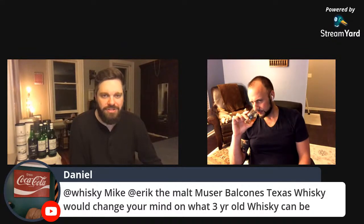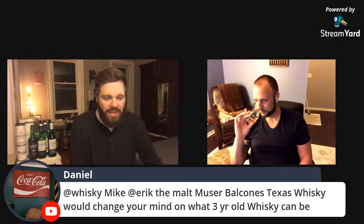And this is something I'll probably have to put in a sample for Mike at some point. The Balcones Brimstone, which is this really, really intense, smoky whiskey. It is the most barbecue. It's literally liquid barbecue. It's mesquite smoked blue corn whiskey from Balcones. That is one of the most unique whiskeys I've ever had. I can only have like a glass of it because it is so much like you're eating really high quality, punchy barbecue chips. But my God, what a ridiculous whiskey. If you've had that one, Daniel, I'd love to hear. That one's really impressive. It's literally like you're smoking Memphis style sweet baby back ribs, and it's all in one bottle.